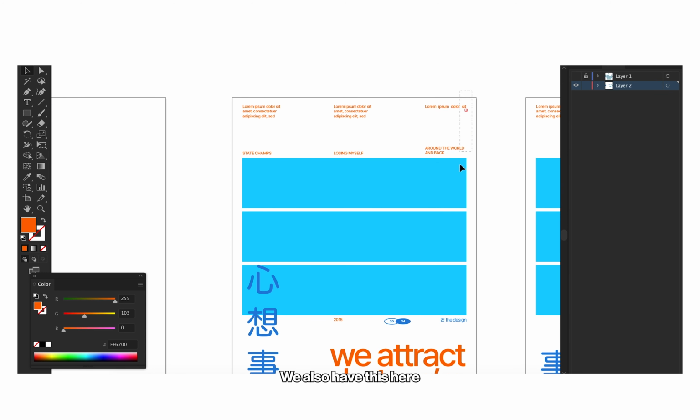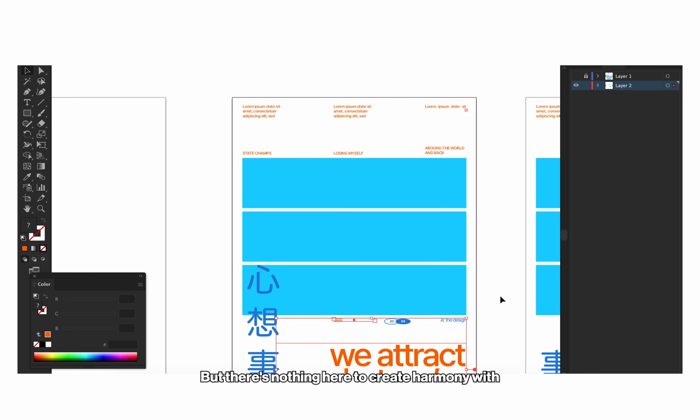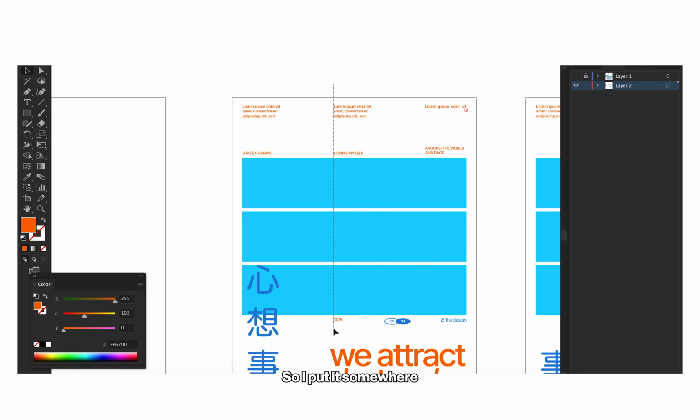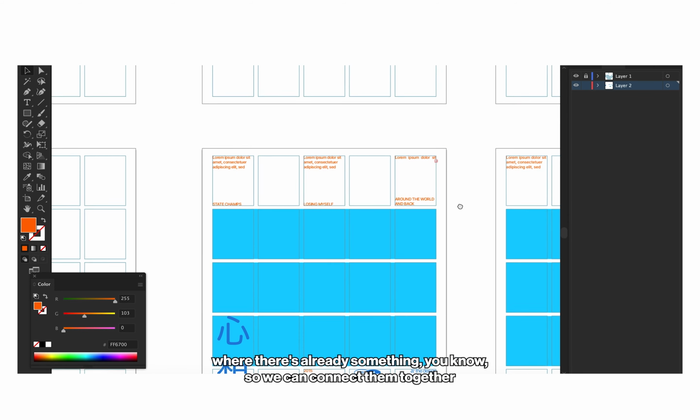We also have this here, and we have this here aligned. If we would put it here, it would still work, but there's nothing here to create harmony with. So I put it somewhere where there's already something, so we can connect them together.